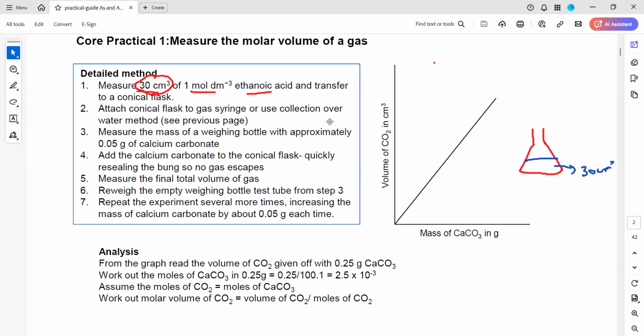The minimum volume a burette can measure is 0.1 cm cube, and the maximum is 50 cm cube, with a smallest value of 0.1. For pipettes in a lab, normally we have a 25 cm cube pipette, but variation is there. Some labs have 15, but commonly we have 25 cm cube pipettes, and a pipette has only one marking. So if you want to measure a fixed volume, we use a pipette. A measuring cylinder normally measures 100 cm cube, the most common one, with a least count or smallest value of 1 cm cube.